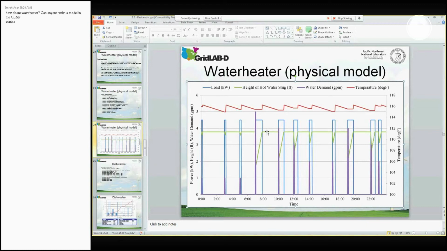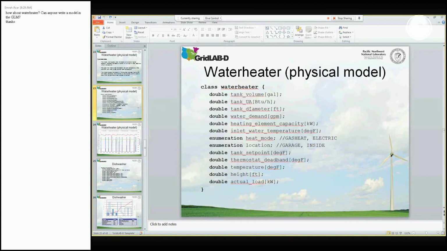Of course, one of the big questions that will come up is, well, that sounds great, but where do I get all this information? So there's a couple ways. So first off, if you're looking at your physical parameters, most of these can actually be gotten from your water heater design.